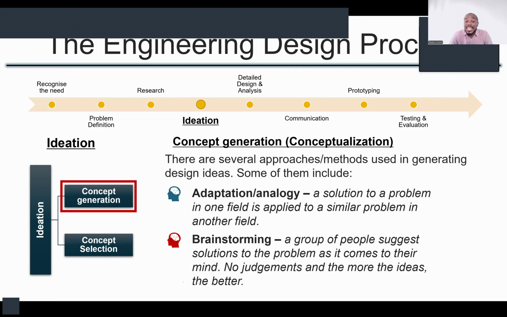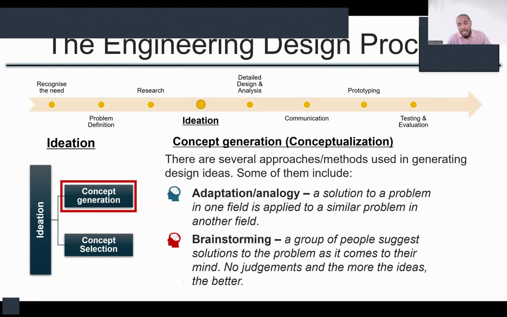Bring the ideas together. The aim of the next sub-stage, concept selection, is to select objectively, without sentiment. It's not about who brought what idea. When you are working in teams like this, you do not allow sentiments to override. Don't ask why you are not taking my idea. You don't know everything. Objectively, if somebody's idea is better than yours, acknowledge it. That's a great idea. Your idea is more workable than mine. Throw yours out the window. Concept selection will come to that and will show you a systematic way of doing it.